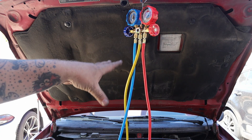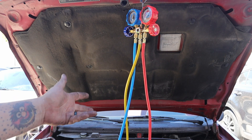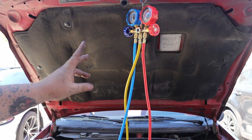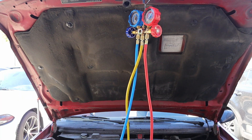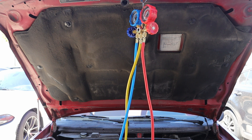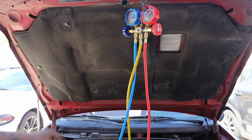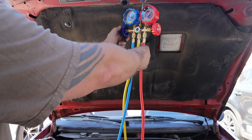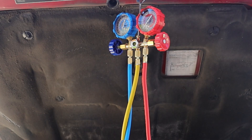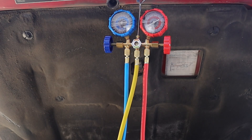The compressor is probably going to make noise — this thing has made noise before, so I don't even know if this compressor is good. A little bit of a squeaky belt. I've got the AC on. I'm going to crack this open — opening the low pressure side with the cooling bottle open. There we go, and we're flowing. Both pressures came up, which I guess means it's good.